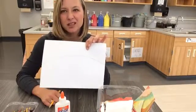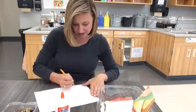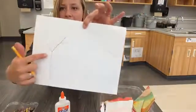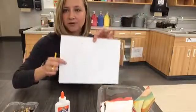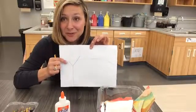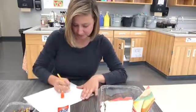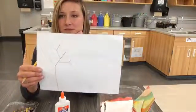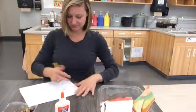And I'm going to start with the letter Y. Let me show you what that looks like. I have a straight line and two lines coming from it. That's a Y, right? Now I'm going to draw little Y's coming from my big Y. My little Y's can go any direction I want. I have some Y's on this side. I better add some Y's over to the other side.